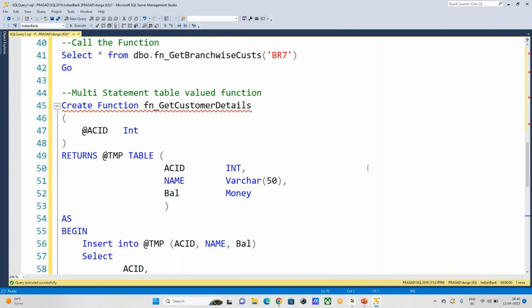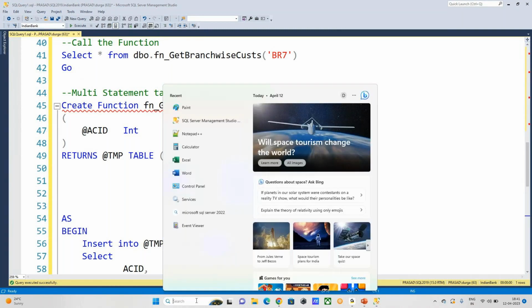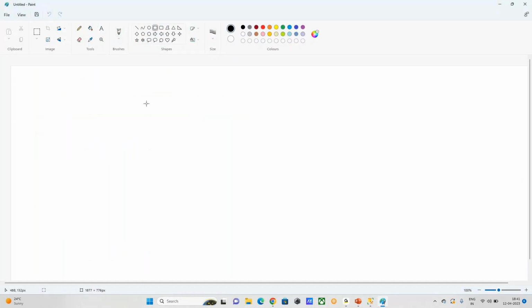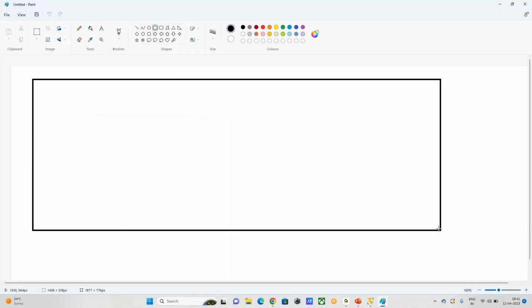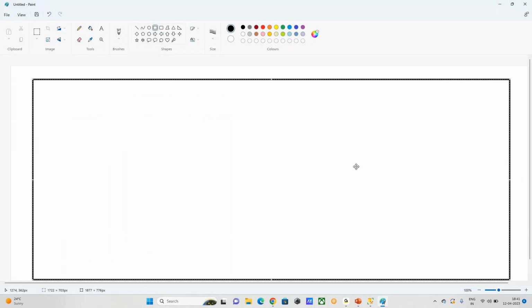So that is about the function. Now let us discuss some of the differences between view, stored procedure and function. This is a very important interview question, guys. Compulsorily they will ask in an interview: what is the difference between view and stored procedure?